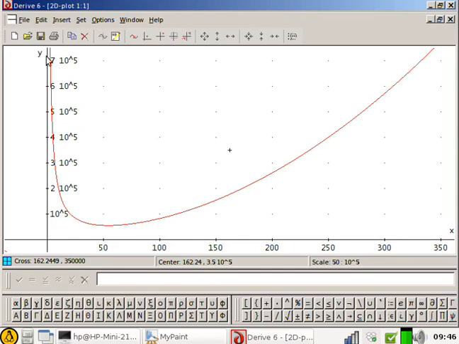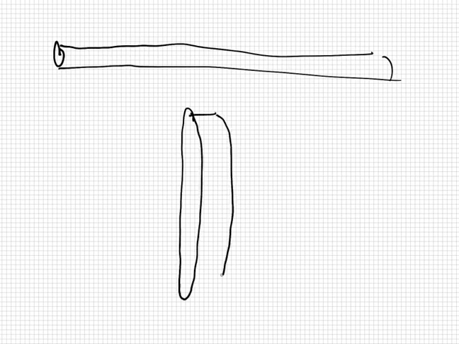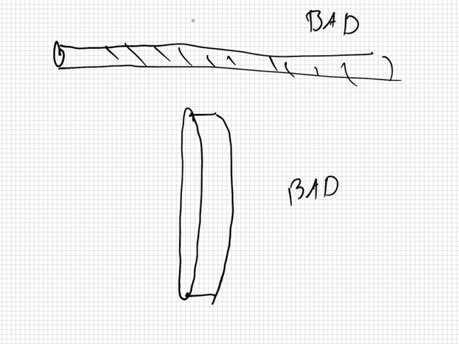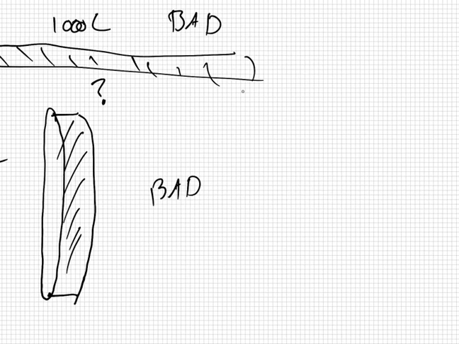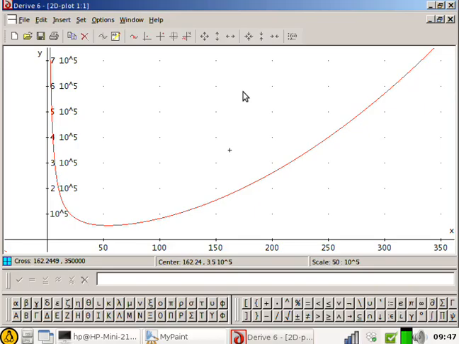So why do I get maximums when I go past or when I'm before the best value? So what you need to picture here is your tank could be very, very skinny and very, very long, or very, very short but quite large circles at either end. So this one here, of course, is bad. This one here is bad because you use a lot of material to make this tank hold 1,000 liters. And you use a lot of material here to make this tank hold 1,000 liters. So there's some shape in between that will hold 1,000 liters, but will use the least metal possible. And that's what we found there.